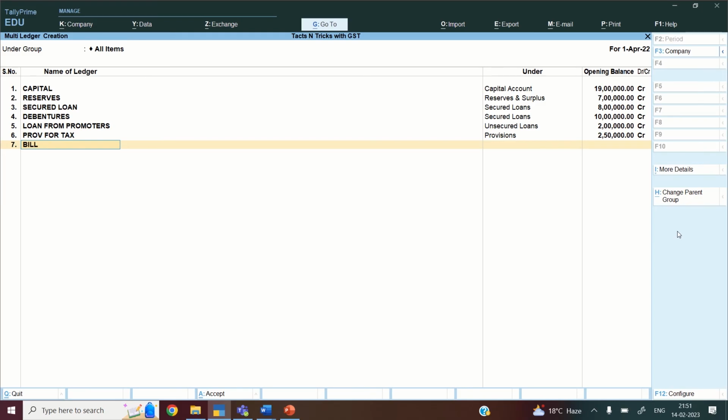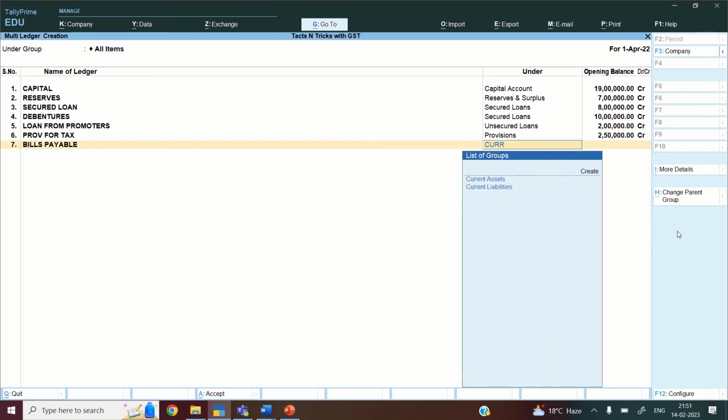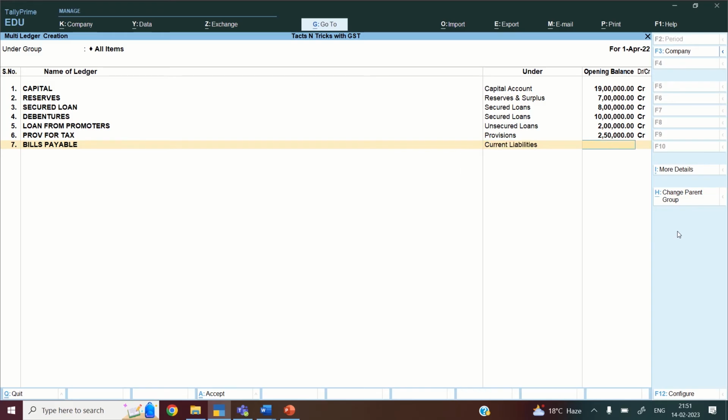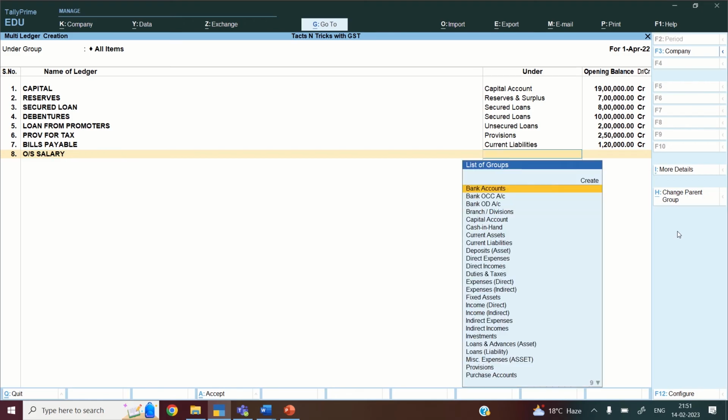Then bills payable. Bills payable are your current liabilities. You should also remember these groups, under which group which head will belong to, because this also has its marks. Bills payable, creditors I will not prepare right now. I will prepare it later on because further details of creditors are also given.